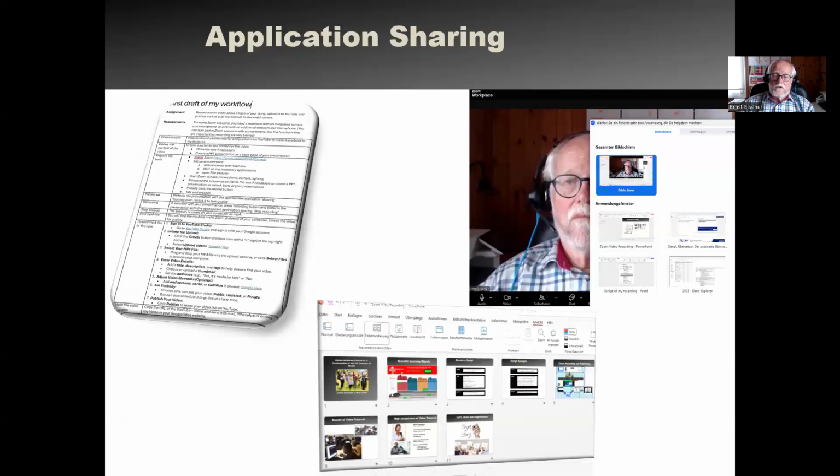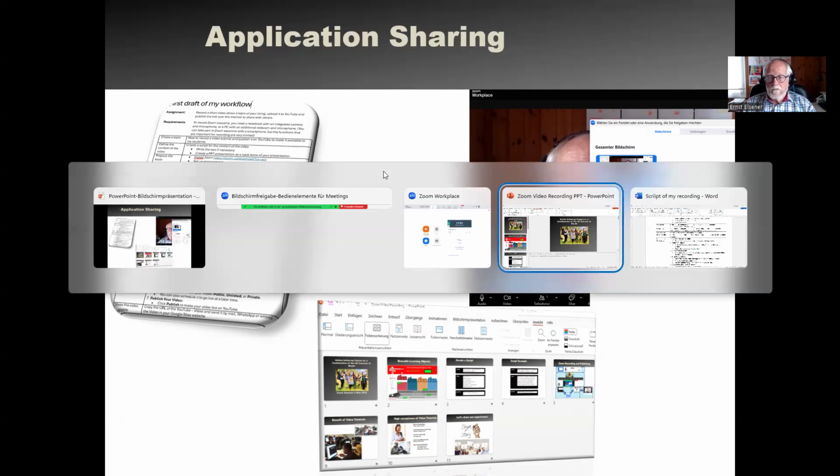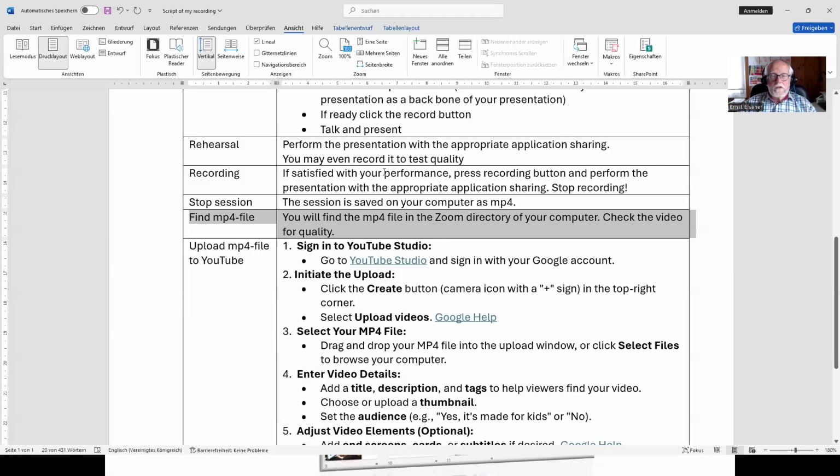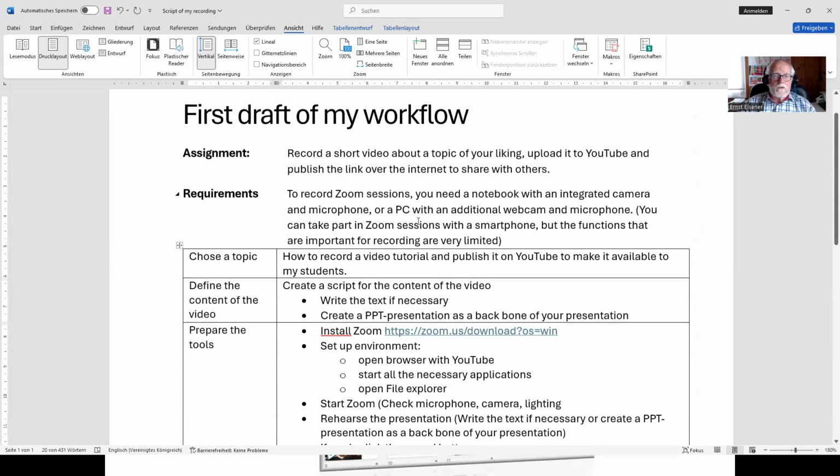I'll let you look now over my shoulder and offer you an insight into some phases of my preparation by application sharing. This is my script of the first workflow.